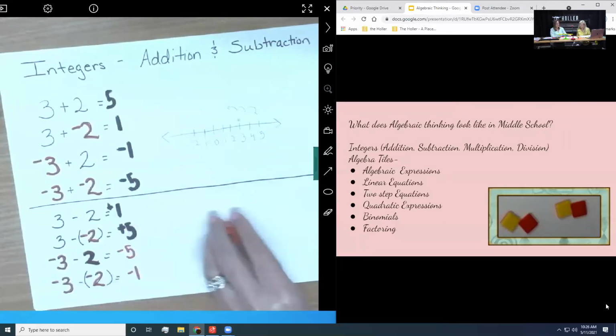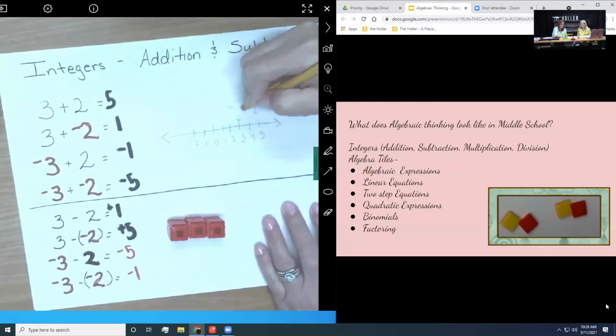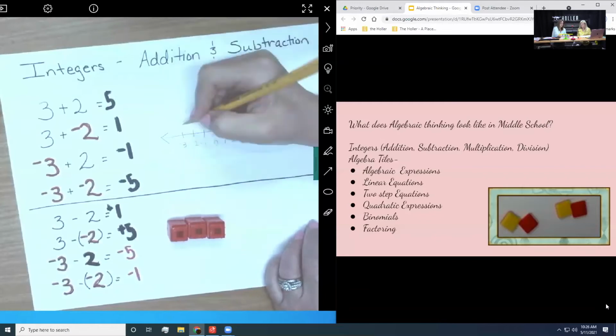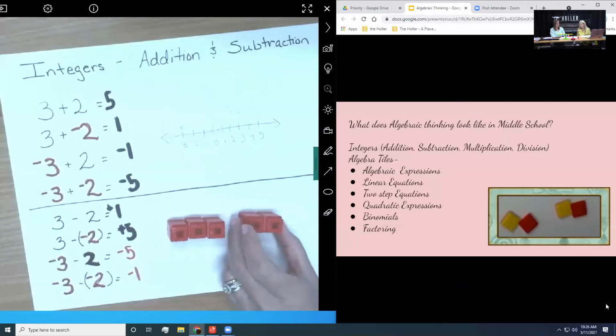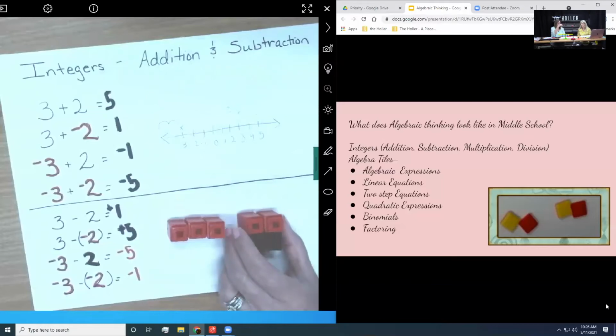Now, for this one here, we've got negative 3. So I'm going to put these out, and I'm taking away a positive 2. In the same sense, where am I at on this point? Because I want to do both. Negative 3. So this is where I'm at. Can I take away a positive 2? Do I even have positive 2 to take away? I don't. So I have to build a positive 2, which means I've got to also build what? A negative 2. So if I build those negative 2 and I take away my positive 2, again, I'm going to be turning around. In this case, I'm going to be adding to it, right? So now I can take away that, and where am I at? I would be at negative 5.